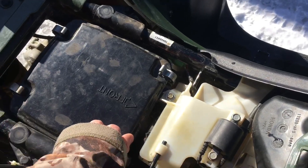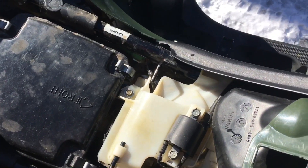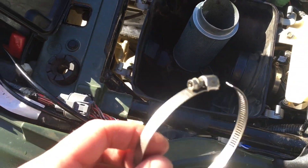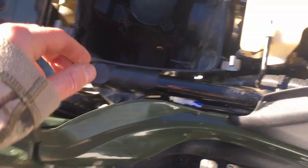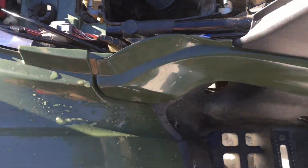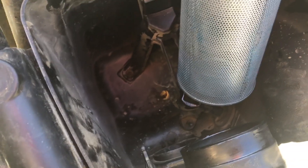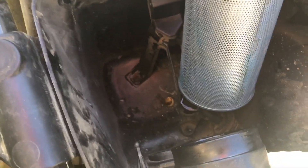Next step for replacing the filter: you're going to pop these four pins. After you get the filter out, take the band all the way off, then take this metal insert that was inside the filter and work it off — you're going to have to reuse this, at least with a UNI filter. If you're buying an OEM replacement, you'll just pull it right out and put it in. This is also a good time to drain your air box if there's anything in the bottom of it, and just wipe out the dust, and you'll be all set.